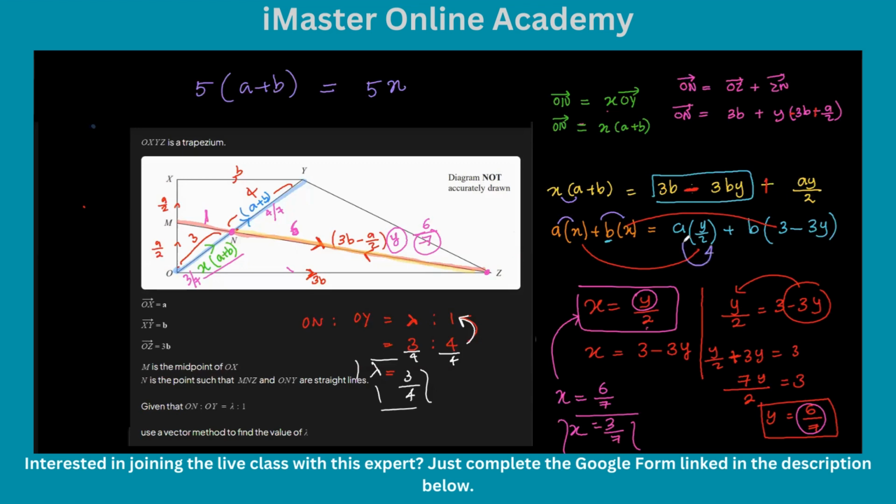That A times something is A, y by 2. B times something is factorizing, as you said, taking B out as the common factor. We are ending up having 3 minus 3y. From that we know x equal y by 2. Also the same x equal 3 minus 3y. Using that, we are finding what y equal to, right? Which is giving us the missing ratio here.